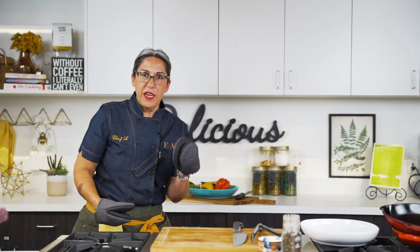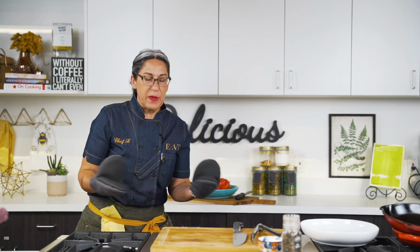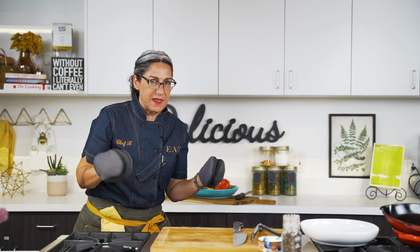All right, gang, we're going to check our short ribs. It's been a few hours. They've been braising in that wine liquid. I'm so excited to see what's going on here.